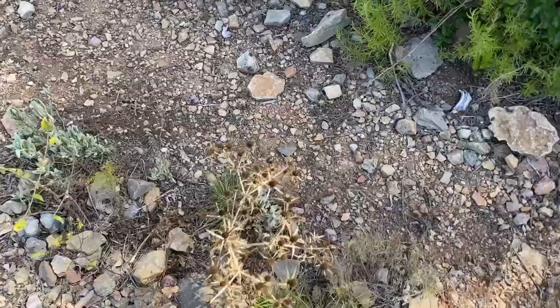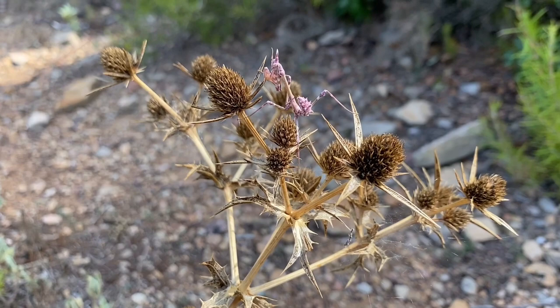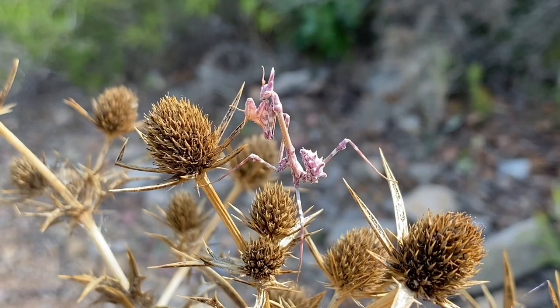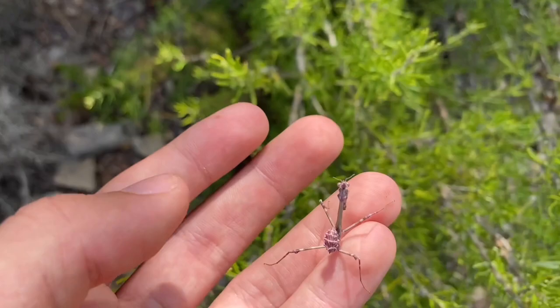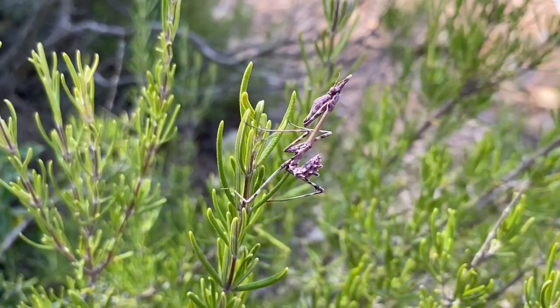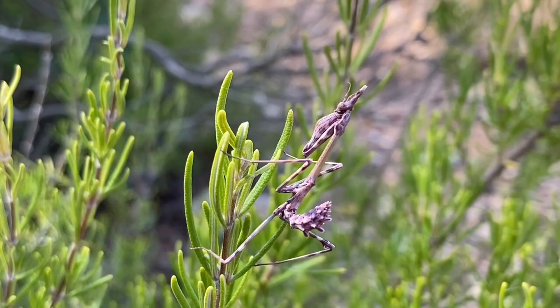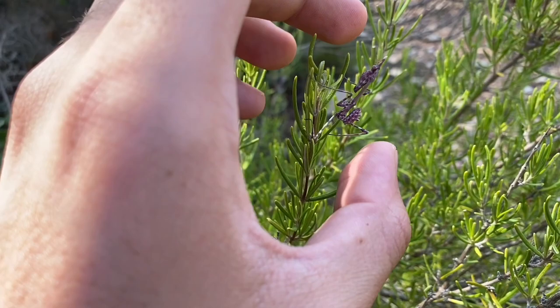Now this is truly something special — this is so damn cool. This must be the coolest mantis I've ever seen in France. Here we have a conehead mantis, but as you can tell, it's pink. It's like our own version of the orchid mantis. I've taken the mantis from the thistle and I'm quickly going to put it on this plant right here because I like some good contrast. There's literally nothing that could top finding this mantis, except for an adult that's also pink. I'm quite happy to have found this, especially since I'm pretty much about to leave. But since it's pink and doesn't really camouflage on green, I don't want it to get eaten, so I'll put it back on its thistle where I found it.